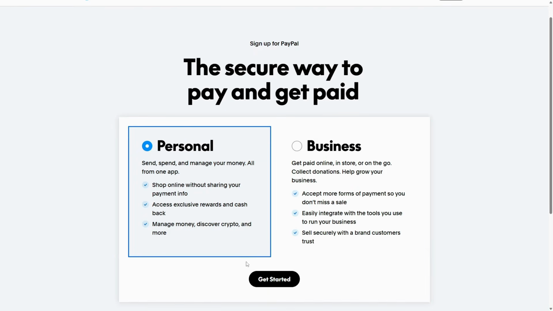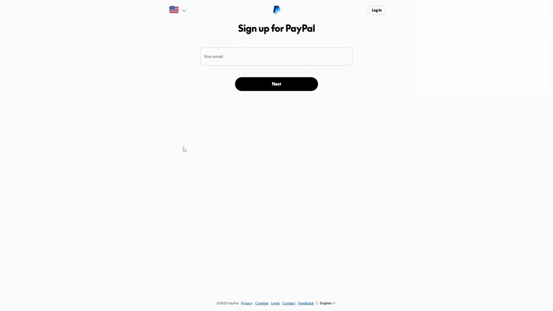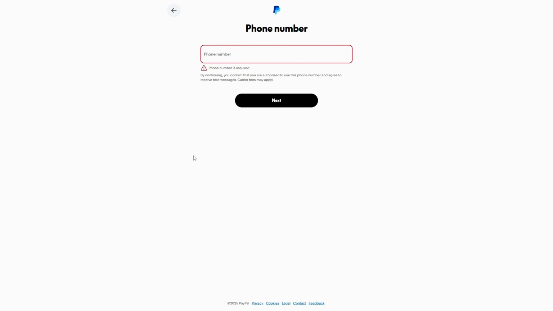and then you can see here, just click on get started. And on this step, you'll have to provide your email. Now, after inputting your email address, they will require you to input a phone number, and the virtual phone numbers won't work. So don't go and purchase the virtual numbers like the ones for Numero and those other apps. Let me show you where you'll get your phone number.